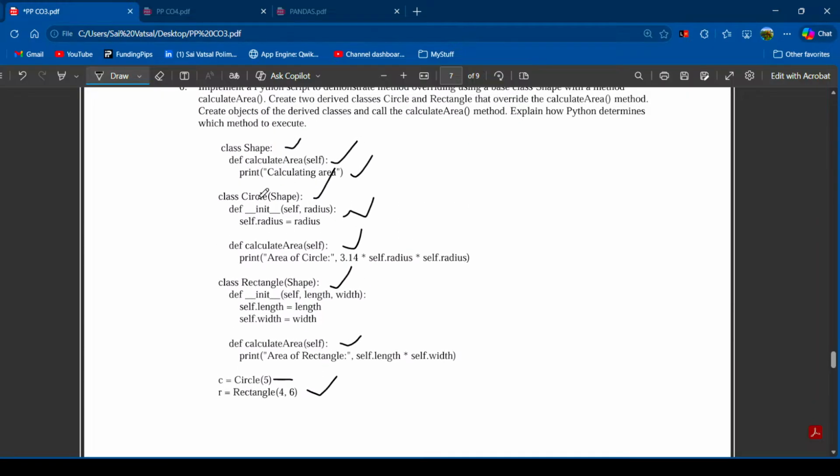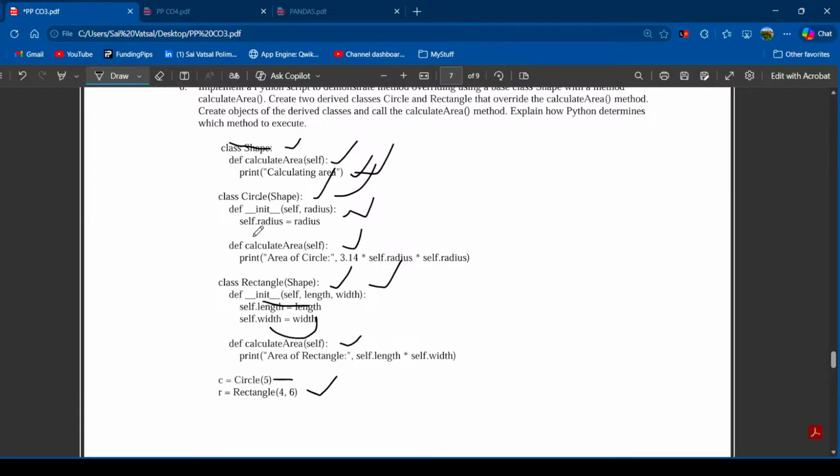First, use a class for Shape, and to calculate the area we use the definition calculate_area and print calculating area. For circle we assign Circle and for rectangle we assign Rectangle, with definition init(self, radius) and init(self, length, width). Rectangle contains length and width, no? So that's the reason. The main function is width, so that's why we use width after that length.